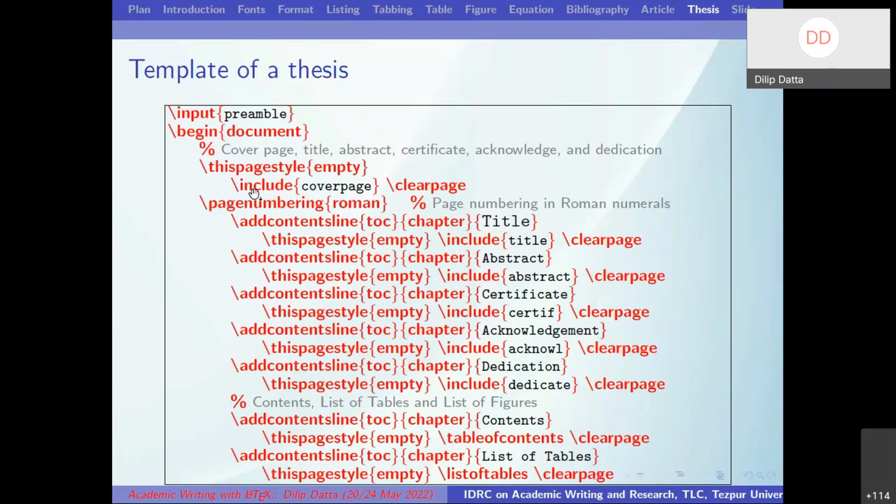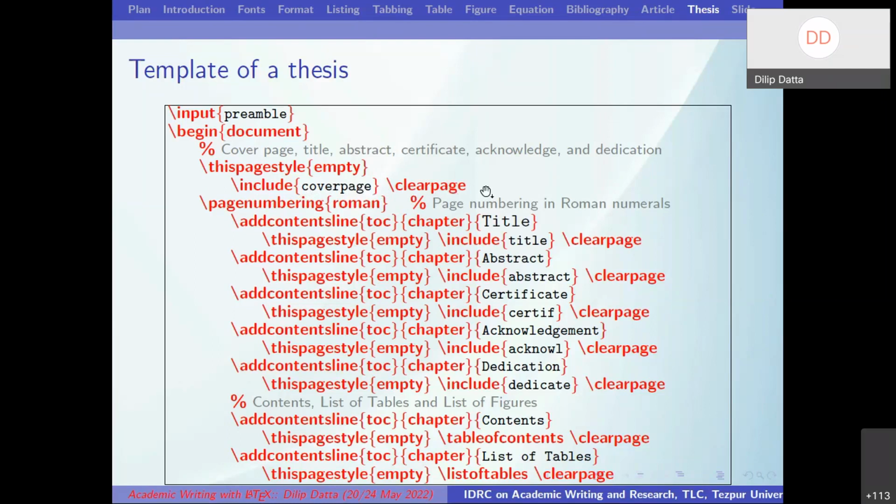Then the include command is here, that cover page is typeset in some other file. Link that file. This is coverpage.tex. Actually, the extension is not mandatory to write here. So it is linking this cover page file here. Then clearpage. Clearpage is used to make the next page blank.